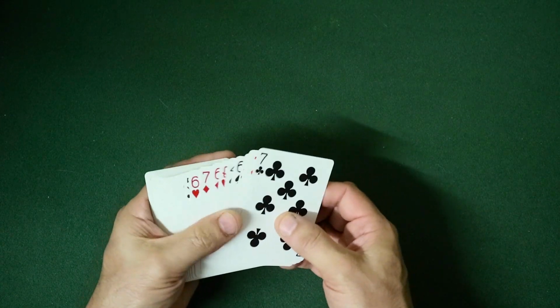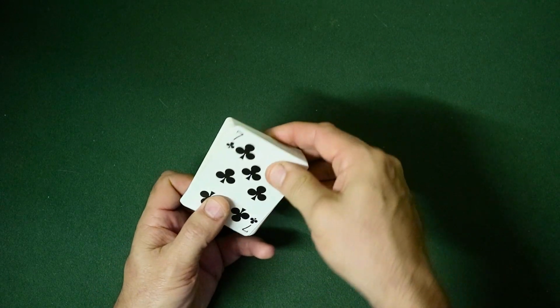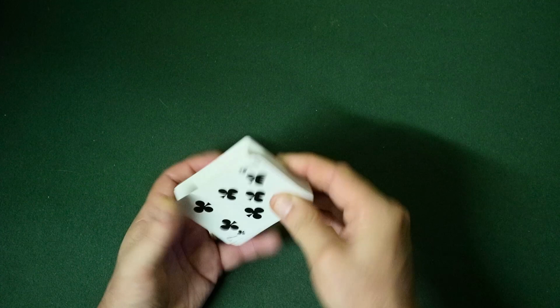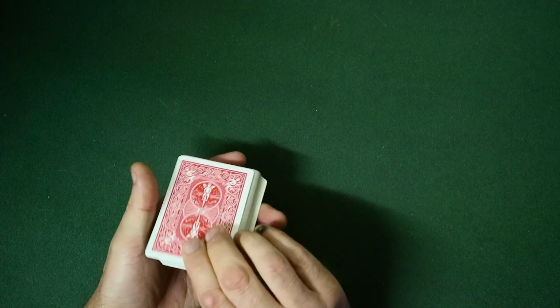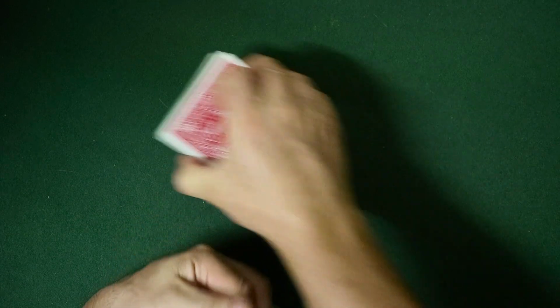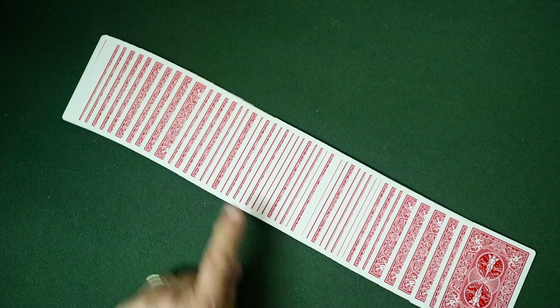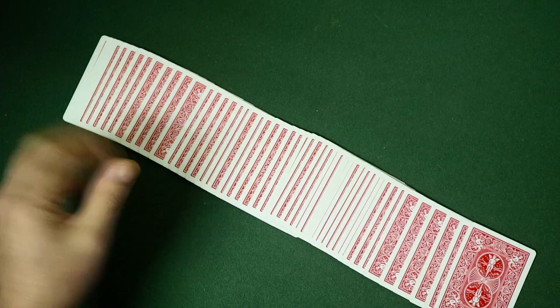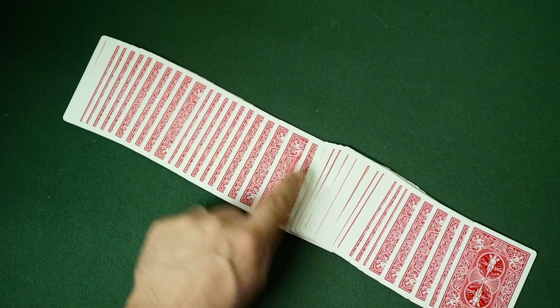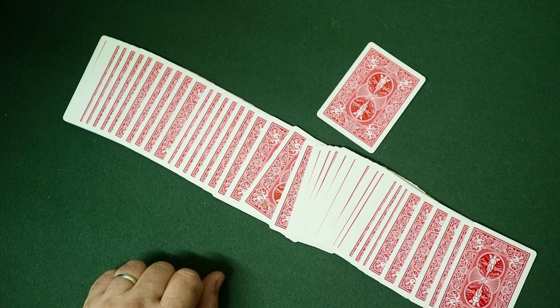So what I do with the cards is I will make sure I flip them end for end so that this pip is facing me. I flip it end for end. I will then spread the cards. They can choose any one except that bottom one. No one's going to go for that, so don't worry about that. They will slide out one card so they get an absolute free choice.